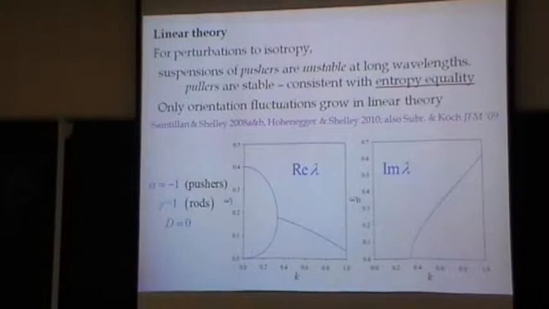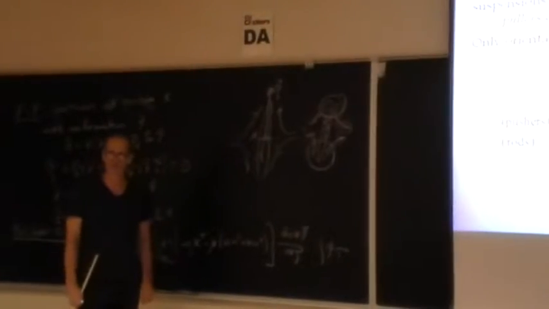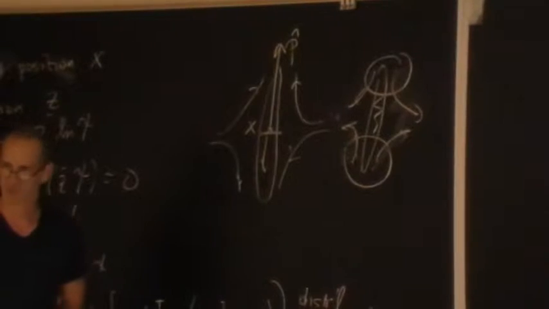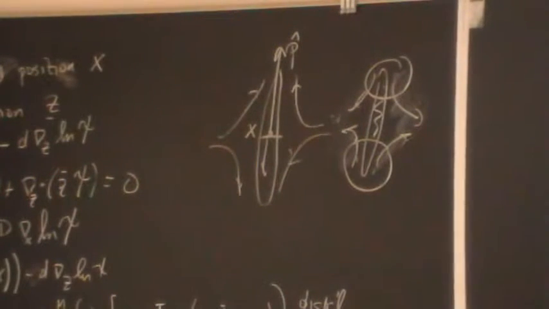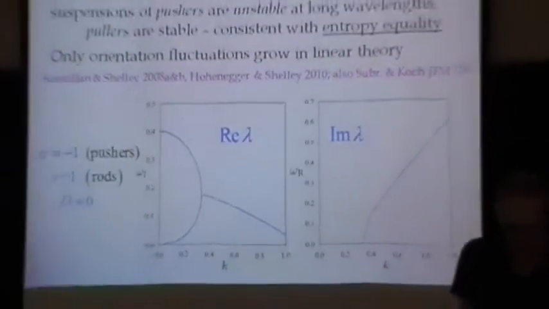Yeah, it's a reversibility condition. If I simply take a pusher, it's got a motive stress like that, and I reverse the sign of that motive stress, it becomes a polar. So there's a reversibility in this whole thing. If I flow forward with instability for a suspension of pushers, and then I turn time around, or change the sign of the stress, it would just go back along its paths in a stable direction. So there's a reversibility in these systems. It's kind of creepy.